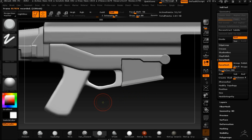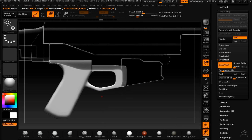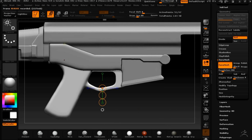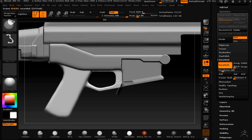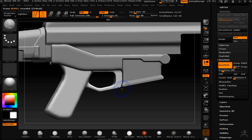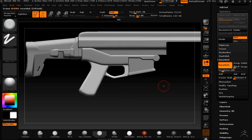So this was what I was talking about. The stock looks a little bit boxy, in my opinion. I don't know if it's me, but I don't really like how it looks. So I think I will change it using a sphere, making it a little bit more curved.